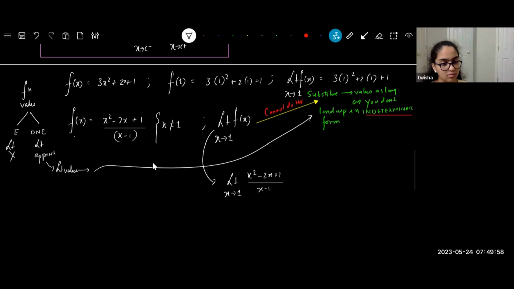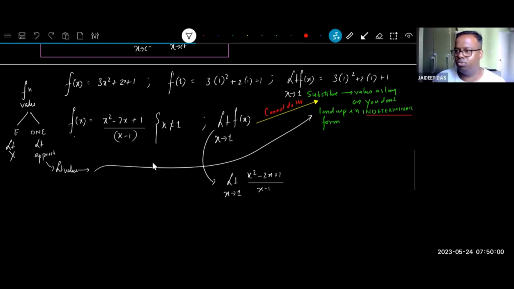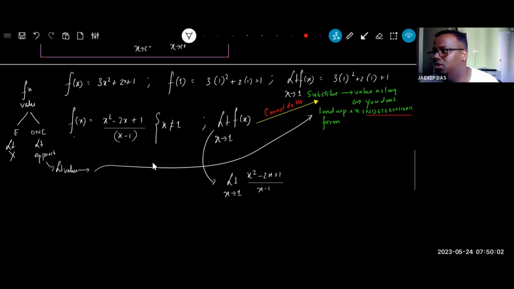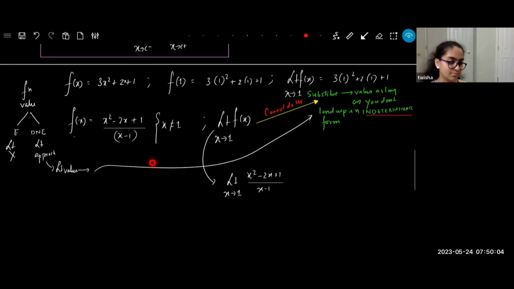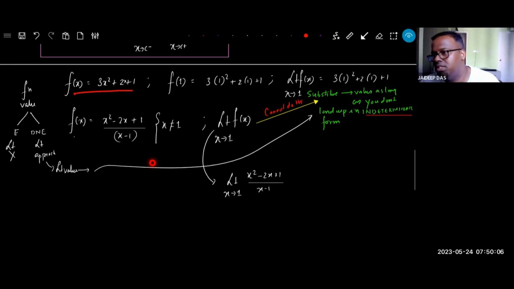Right, I think so. No, once again, I'll tell you. Suspend judgment. f(x) is this. It's a normal polynomial function, to be more specific a quadratic function. If I ask you to find the value of f(1), you say that's kiddo stuff, you just do it and find the value of f(1). So you don't need a limit approach now.